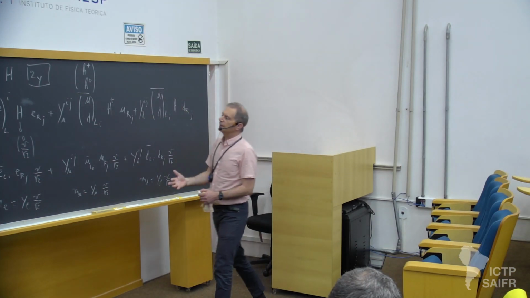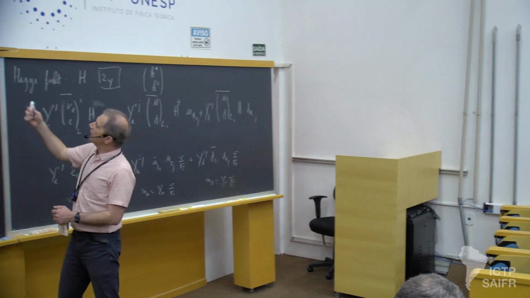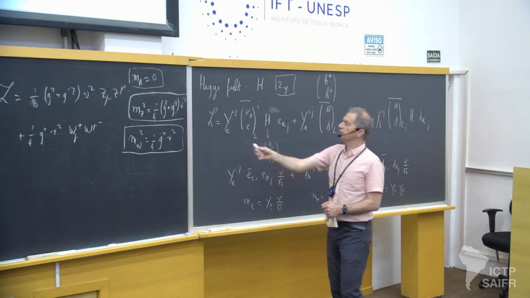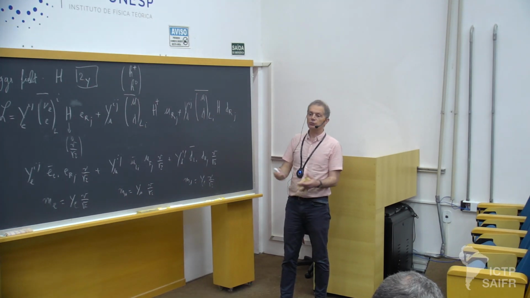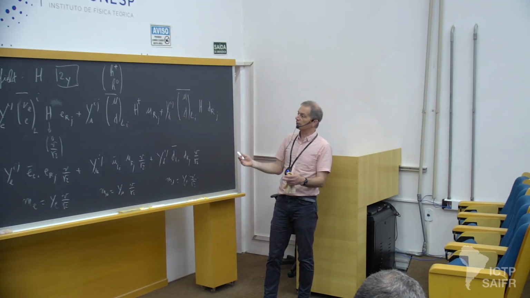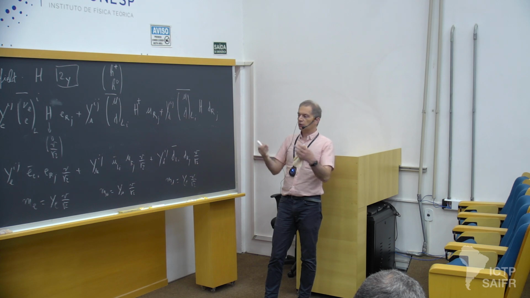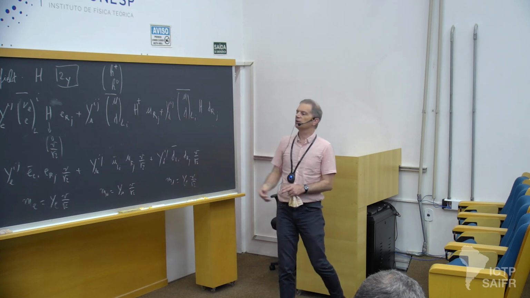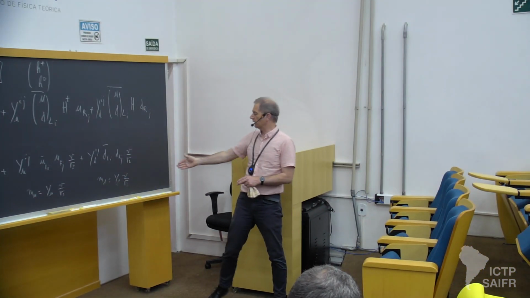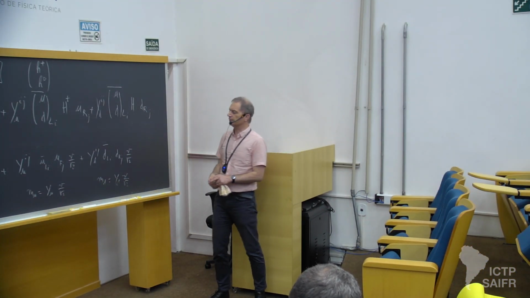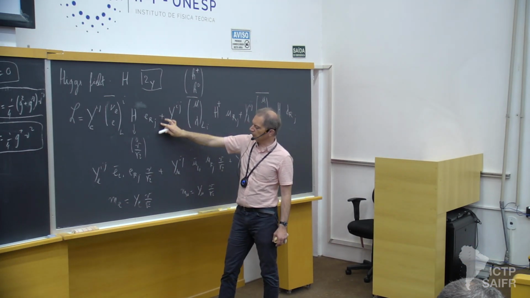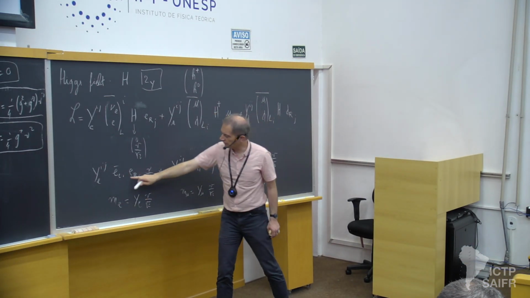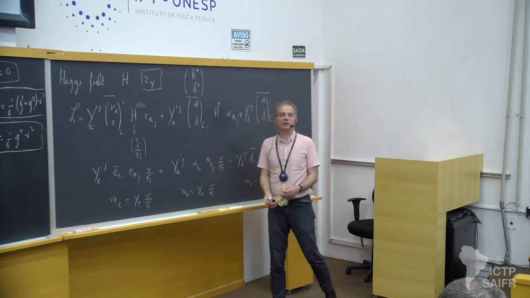So really the Higgs mechanism allows you to generate the mass for the gauge boson and the fermion at the same time, in a way which is fully consistent with the symmetry. You start with a Lagrangian which is fully symmetric. You break spontaneously the symmetry by generating an expectation value for the scalar field, and this gives you directly the mass. So the mass term was invariant under SU2 cross U1, and at the end of the day, you get something which is fully invariant under the U1 of electromagnetism.